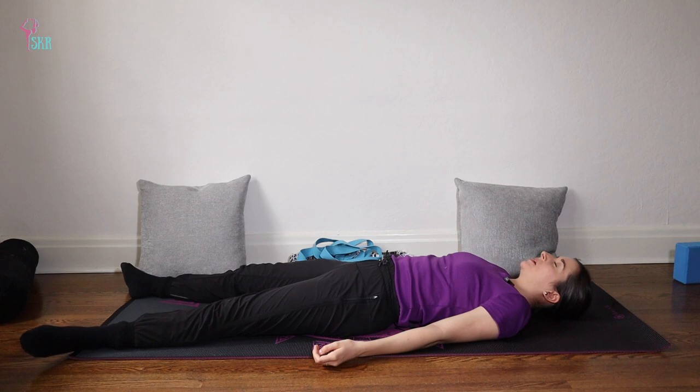It's really important in a yin practice to do Shavasana. Please don't skip it. It really just gives your body a chance to recalibrate and focus in on those changes after all of that work that we've just put in.